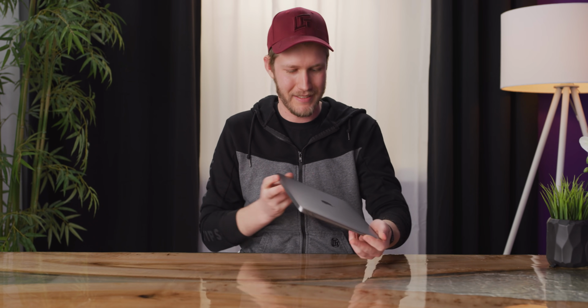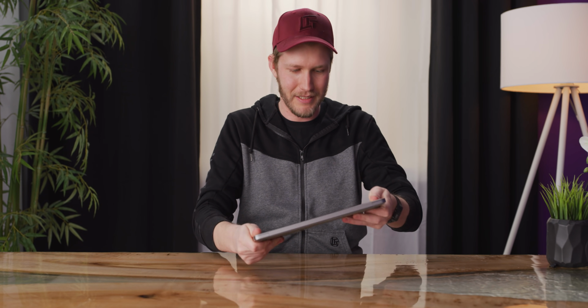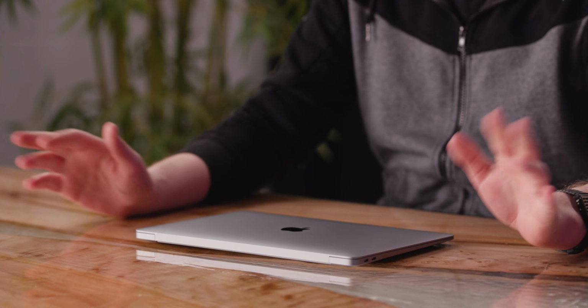Apple just always absolutely nails the look of their laptops. I don't know what it is about this. There's really nothing going on with the design, but it just really exudes premium quality. All of the metals are so solid. Like you can press here, you can press up here, it's not moving at all no matter what you do. I think that they even patented the type of unibody design that there is on this, so you actually can't get that kind of build quality no matter what you do. Can you one-hand it? Yes.